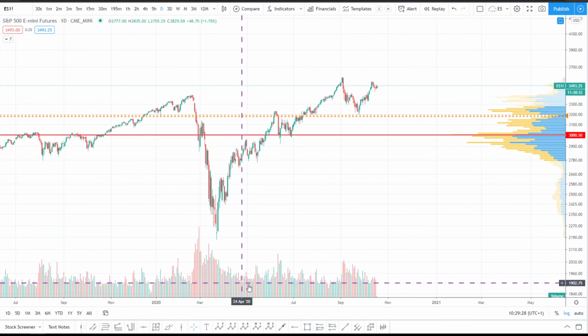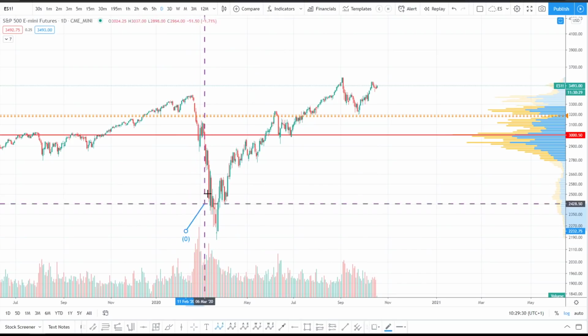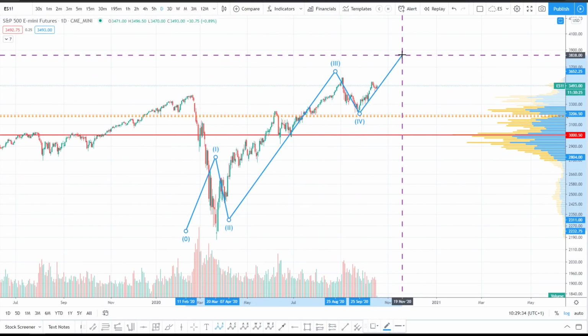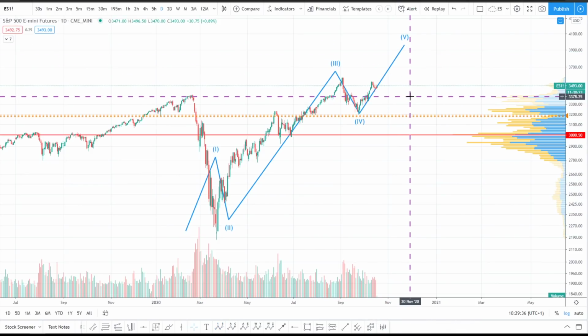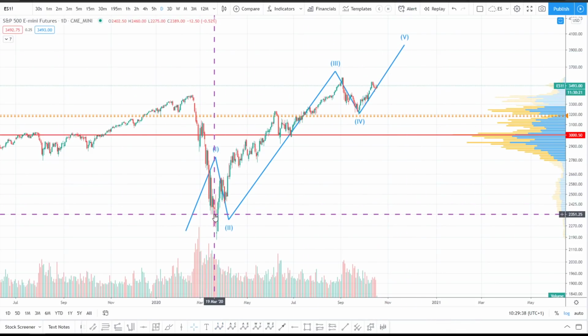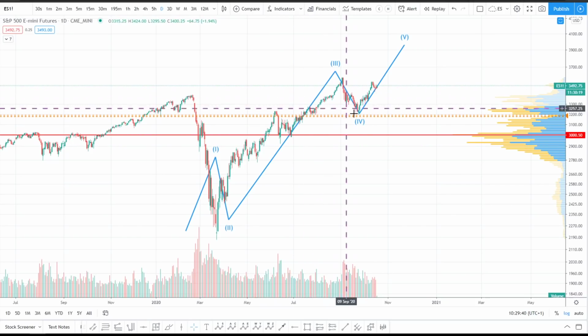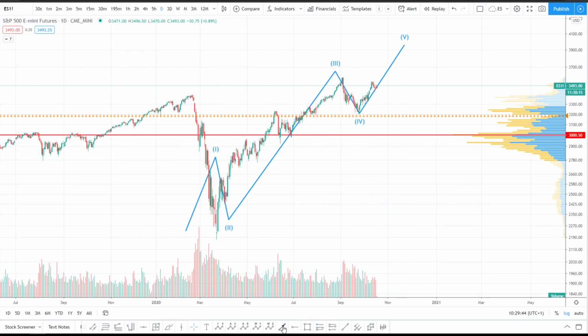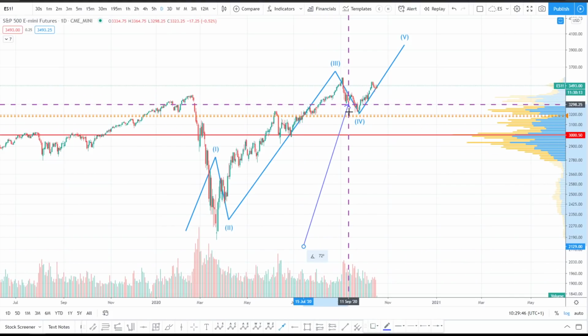It's a little bit choppy. It's a little bit confusing. There's a little bit of overlap. I don't like how deep this has gone, but still, that is a tentative count. I've also seen and explored 1, 2, 3, 4. We're already in the 5. Either way, it's not important from the perspective that this is some level of wave 4.